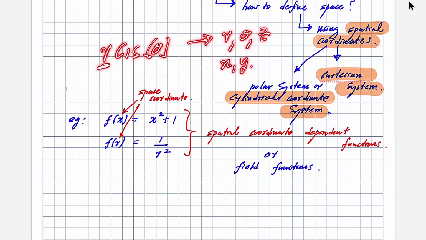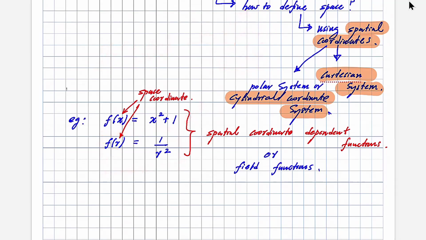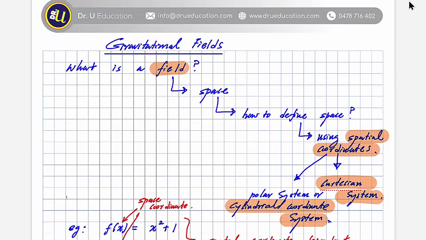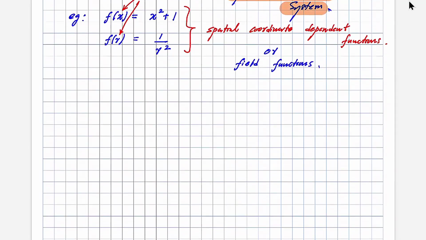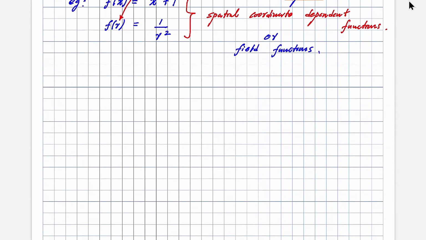Cartesian x, y, z. So now you can think this r to be coming from polar system. But anyway, that's the distance. You can take that as radius or displacement or whatever, doesn't really matter, right? In this case, at this point. So now this is a field equation. So both of these are field equations, right? So now we understood what is a field and how do you define a field. So now we will try to understand what is gravitational field.